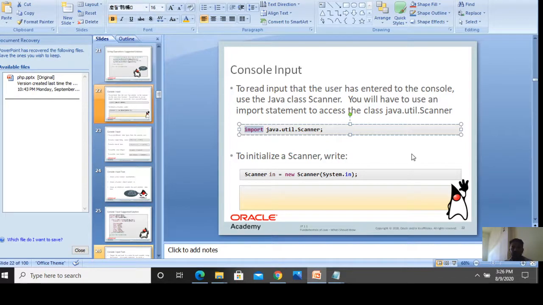To initialize a Scanner, just create an object of the Scanner class with new Scanner in brackets. Just pass System.in as a parameter. Here System is a class and in is an object of the System class. Why do we need the System class?